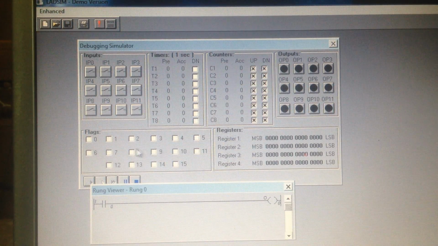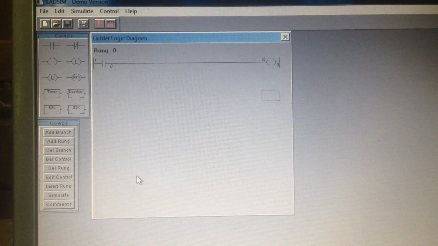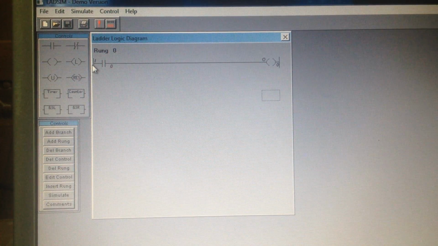You can also see the rung at the same time. Whenever you are pressing, you can see that it has turned green, meaning it is getting the live wire as well. Whenever you are releasing, it is not getting the live connection. So this is all for the first part. It's quite simple: this is the live and this is the neutral. It is a symbolic representation of the switch and output devices, so it is quite easy.